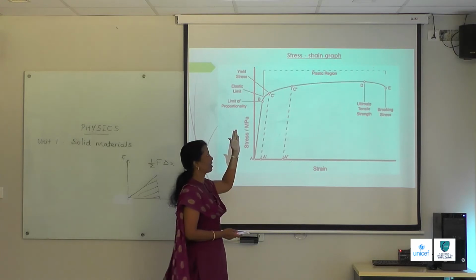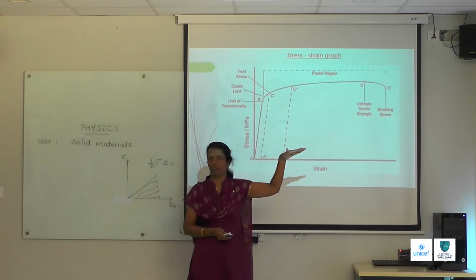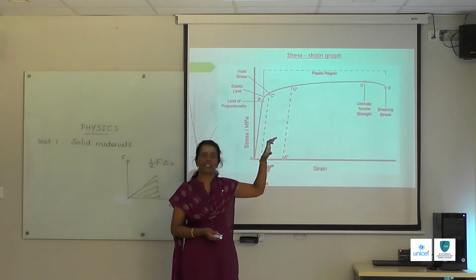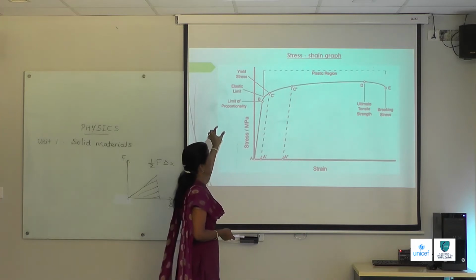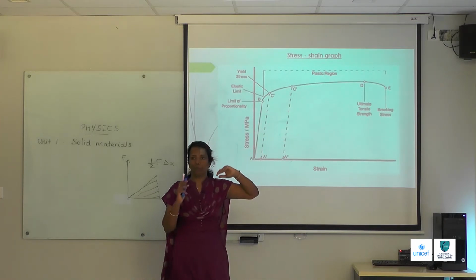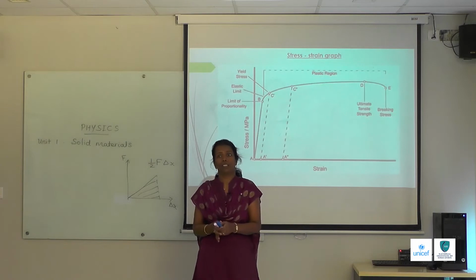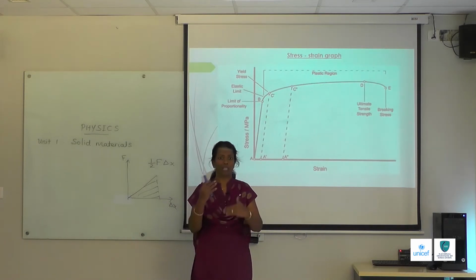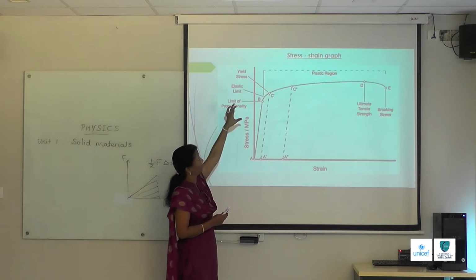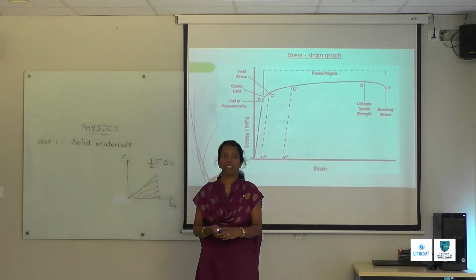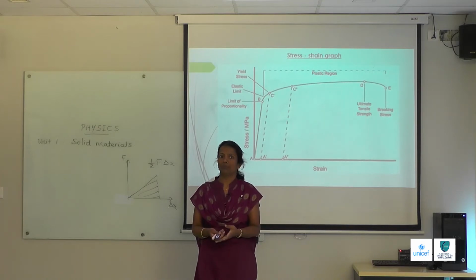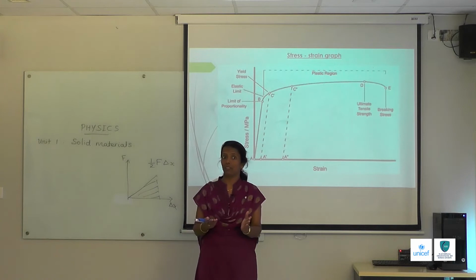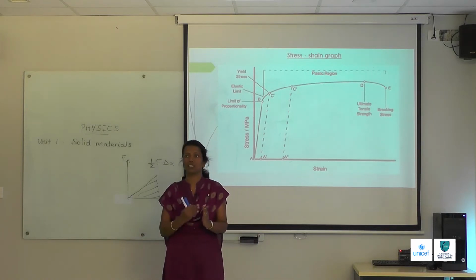So, when a graph is given like this, you could easily identify the strength of the given material, or the ultimate tensile strength. All these terminologies, the brief or the exact definition is repeatedly asked, so you should know. Before we wind up, let us see the exact definition of each of these terminologies. Once again, limit of proportionality. It is a point up to which Hooke's law is obeyed, or the point up to which force is directly proportional to extension.